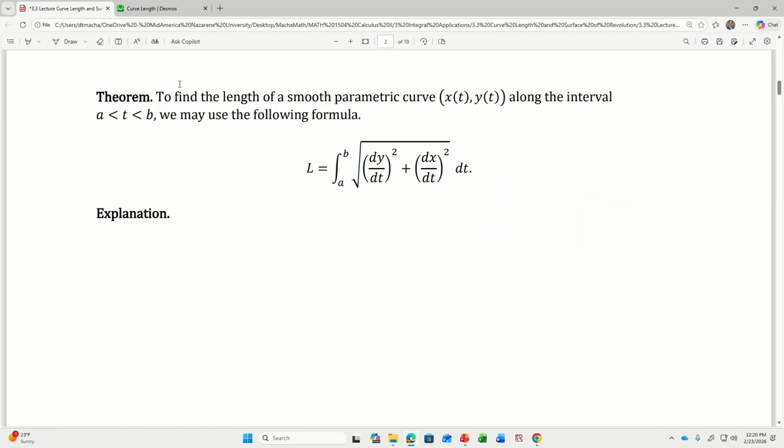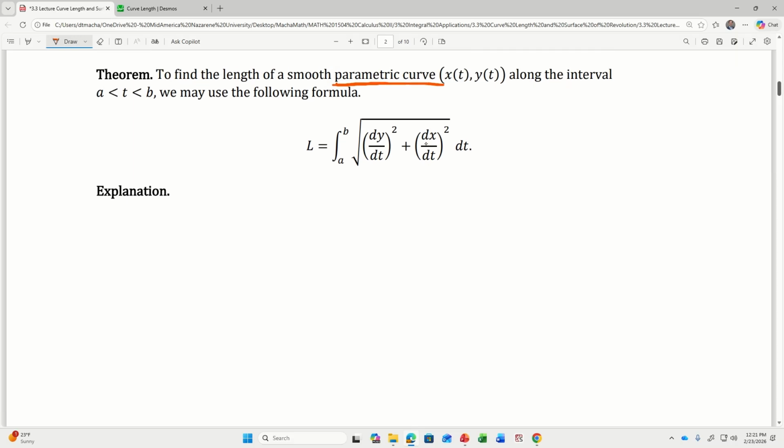But to find the length of the curve, we have a formula for finding the length of a curve. And specifically, this formula I'm showing you on screen is one for a parametric curve. So if you've got x defined as a function of a parameter t, and your y-coordinate, same thing, as a function of a parameter t, then this is how you could approximate the length of the curve, where a and b are the lower and upper bounds of t.